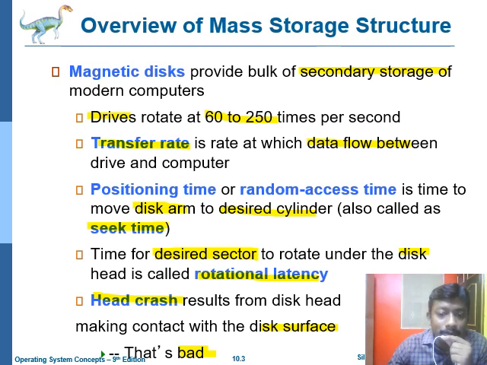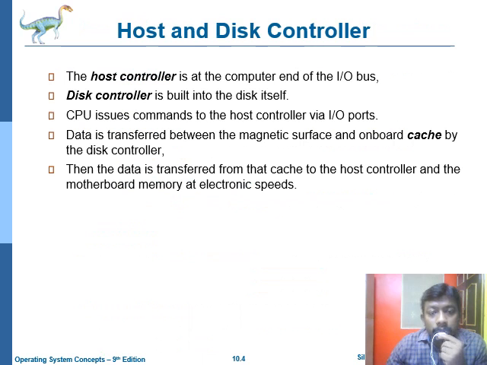If this happens, it results from the disk head making contact with the disk surface. The next very important component is the host controller and the disk controller. We have to understand what the host and the disk controller are before entering into the further portion of the syllabus. The input output bus is responsible for communicating with the drives, the disk, for writing or reading out the data from the disk.